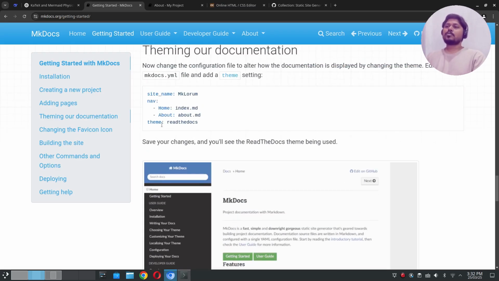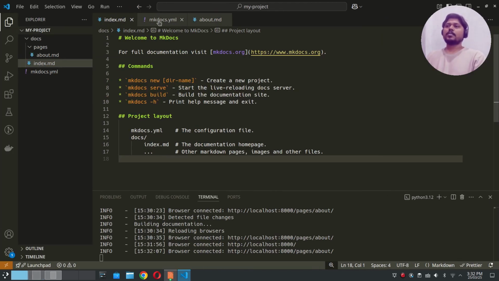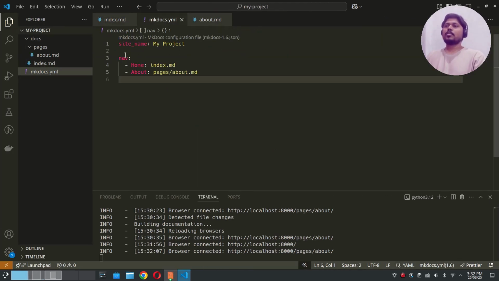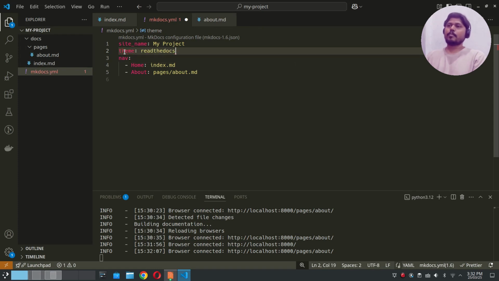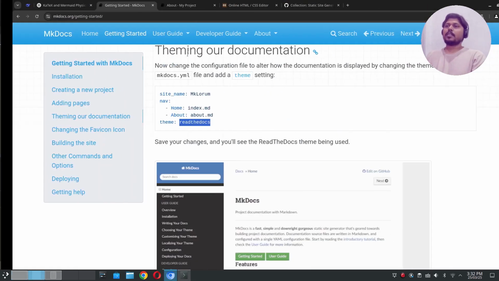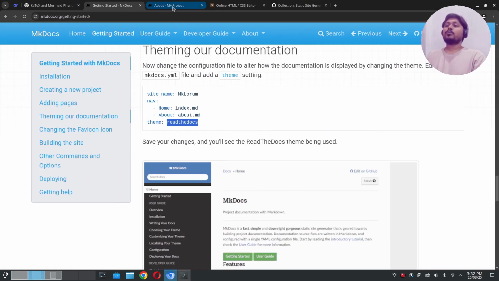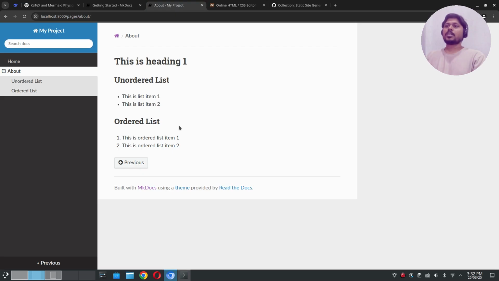So for adding the themes, you have to add the theme inside the theme key. So just copy readthedocs, and in the mkdocs.yml, we will use this key theme and put the value readthedocs, save it, and we don't need to do any other changes. It will change our page style, right? So this is the theming power.